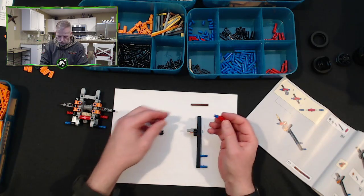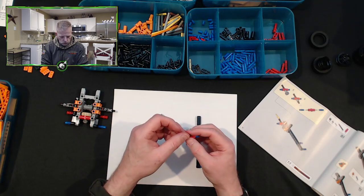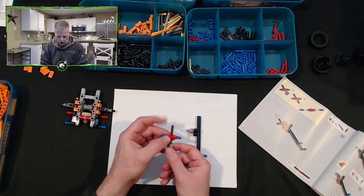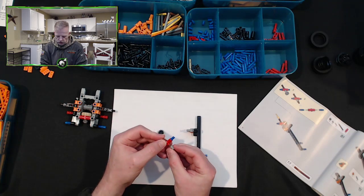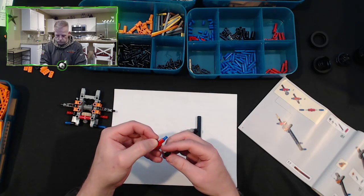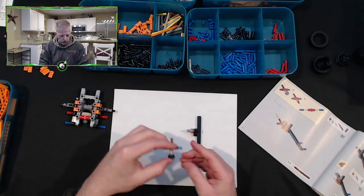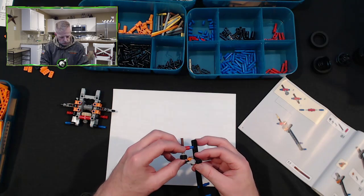All right. So next part, we're going to take our red, insert two blues on either side. Very good. Then we're going to take brown and we're going to insert it. Insert it through there. We're going to add this piece. So I'm double checking. That looks like the picture, but we don't go all the way in. We actually add this piece in right here. Everything lines up like that. So we should end up with something that looks like that right there. Not bad, not bad.